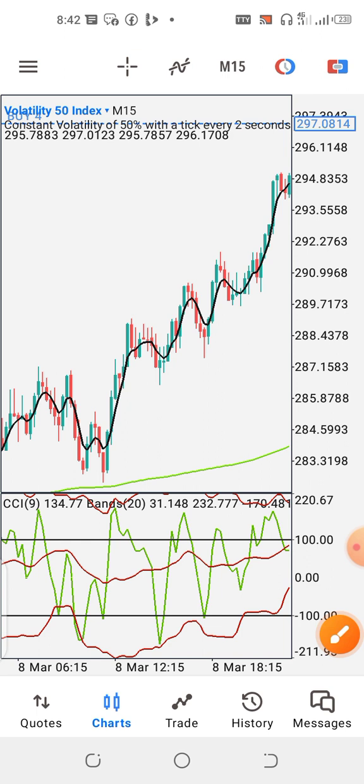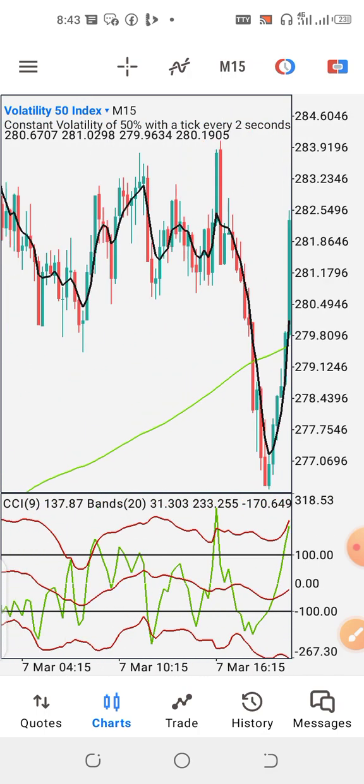When you follow the rules, always check your 4-hour time frame, daily time frame, and weekly time frame. If they are doing the same thing at the same time, guys, that means it is a strong trend. Then you come to your 15-minute time frame. You make sure that your 200 moving average, if it is a buy, is below the candlestick. For a buy, then you buy. If it is for sell, you make sure that your moving average is above. Then your candlestick will be below the 200 moving average for you to sell.